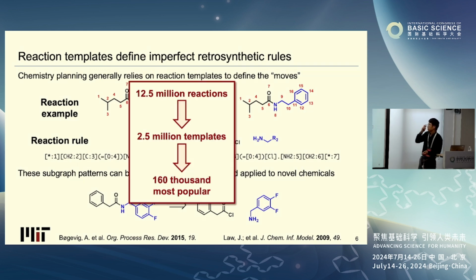And so this reaction rule extraction process can be automated. We do that on the available reaction records from the reactions database, extracting about 2.5 million reaction templates from 12 million reactions. After some filtering based on the frequency of reaction templates, we get a data set of 16,000 most popular reaction templates, which we can use to then build the reaction pathways.